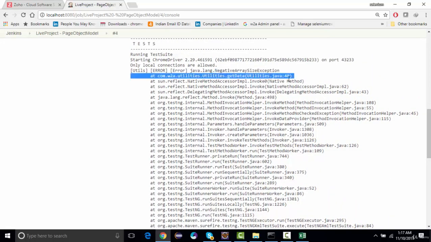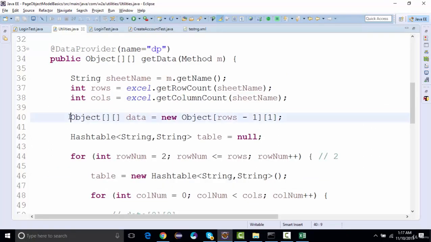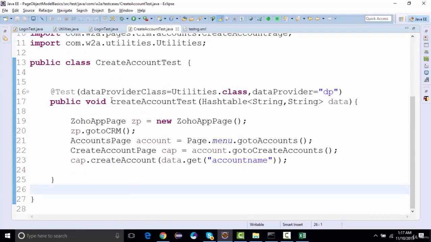Exception is at Java utilities line 40. So utilities line 40 is over here, right? Let's see what the exception is. It should be over here itself.